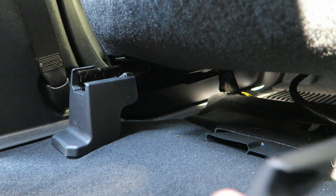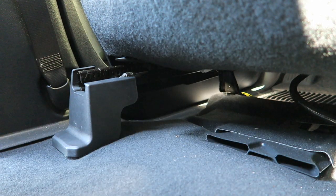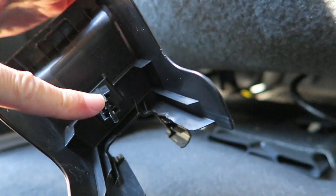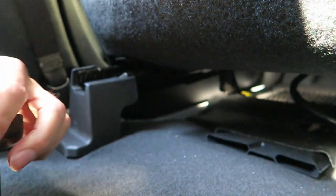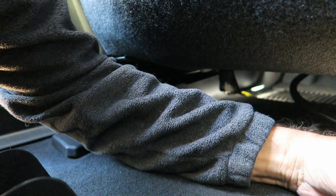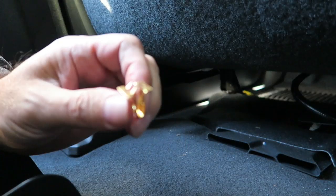I'm sure I probably... there, I pulled that thing right out again. I'll be darned. You see, this is what I'm talking about. Right here, this clasp came off, and you have to separate it. Let's see if we can get it out of there. I'll show you what I'm looking at. That's what I'm talking about.